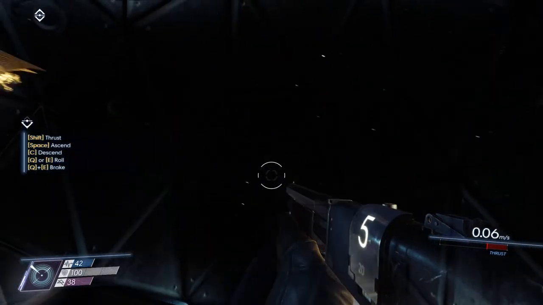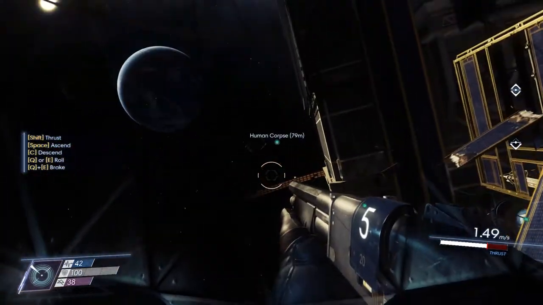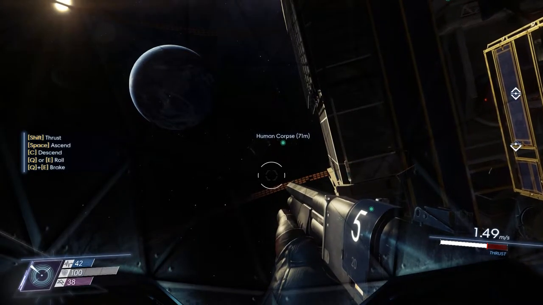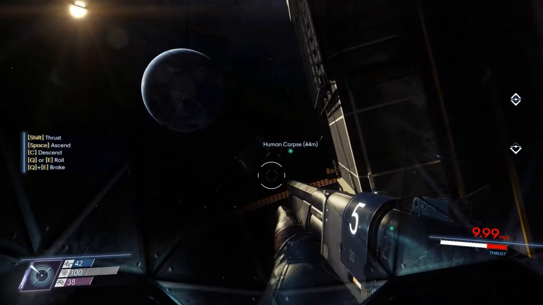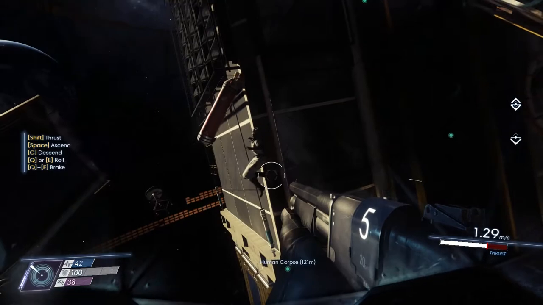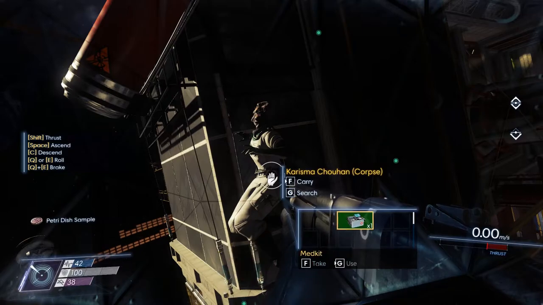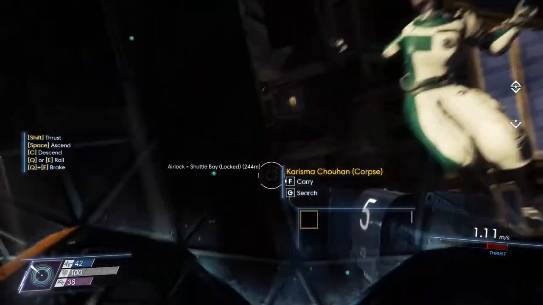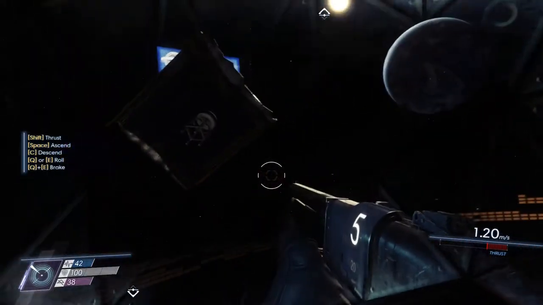Human corpse. So is that just for like loot? Just not required? Let's go check him out. Let's go super fast. And I'm guessing if you hit something at this speed, you're probably gonna get hurt. Whoa. Where was the other one? Wasn't there another one?